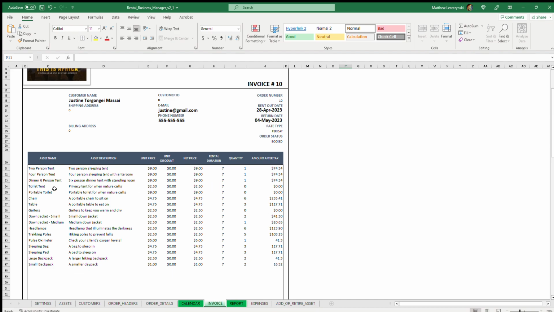So you can see, if someone says, hey, we didn't rent toilet tents and portable toilets, instead of deleting the line, it's still okay because the quantity is 0 and the dollars is 0. So you'll see that when they return it, there's 0. So that's okay if it's on there. I mean, it's better if it's not, but it's okay if it's there.